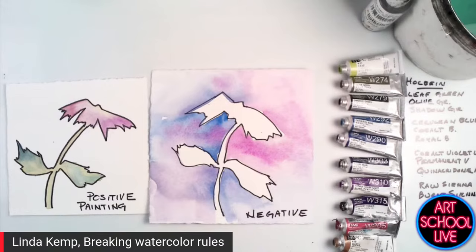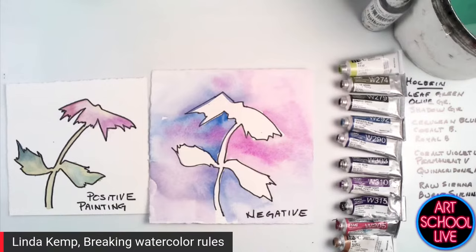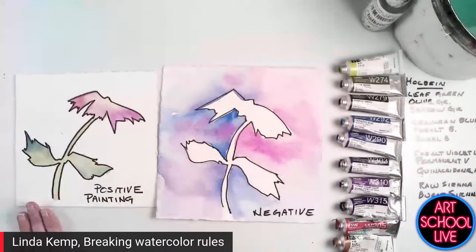I just want to introduce what negative painting is first before I launch into actually painting. The typical way that we paint is positive — you draw your shape in and then fill it with color, texture, shading, gradation and details. With negative painting, rather than filling in the object, we create it by painting the space around it. You can still do the shading, transitions and details, but instead of putting them inside the shapes, we put them around the shapes. That's a simple enough concept.